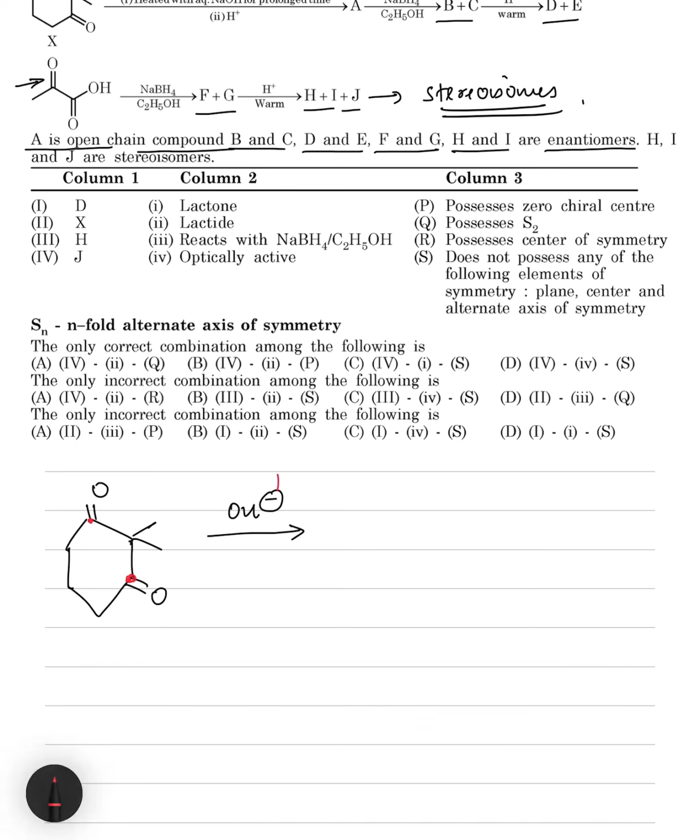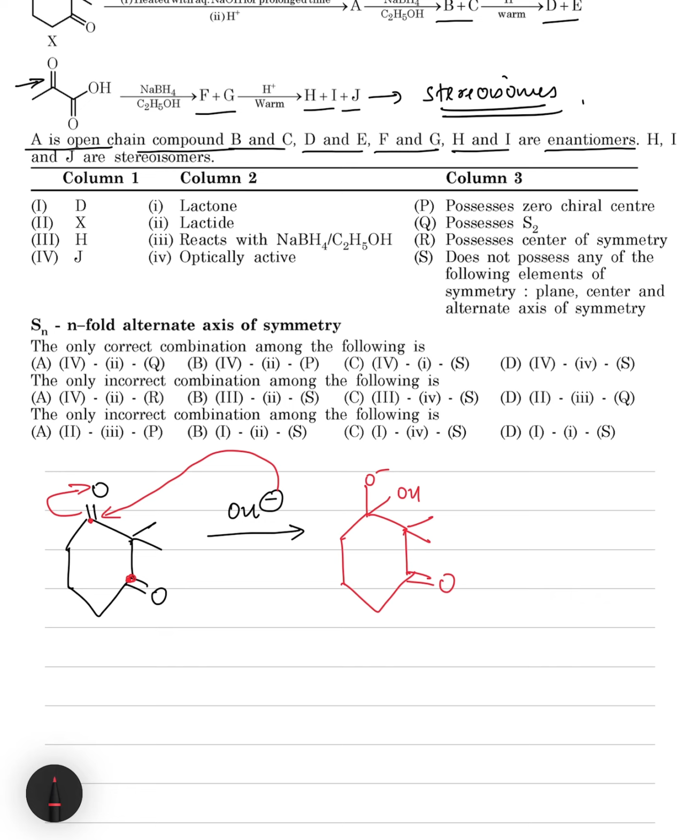So let's say this OH minus attacks the electrophilic carbon on this site. Once the attack happens, the upper O will take away the pi bond, and in the first step we will obtain this intermediate, right? Now since the O has obtained the minus charge, which is unstable in nature, and because we are using the basic medium NaOH for a very long time, there is no available H plus ion right now to neutralize the O minus. So O minus is in a charged state, which is an unstable state.